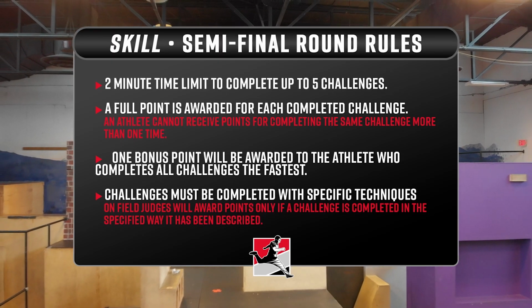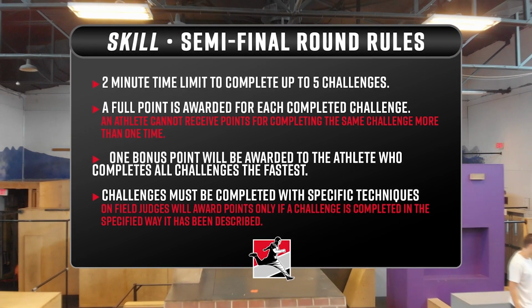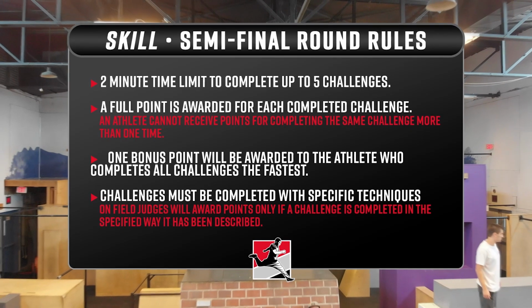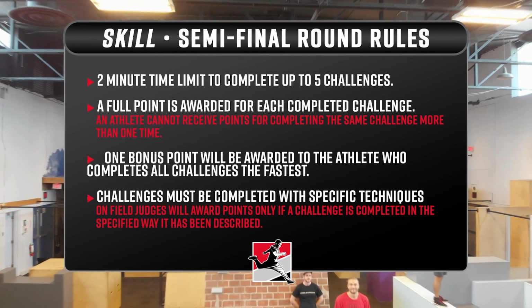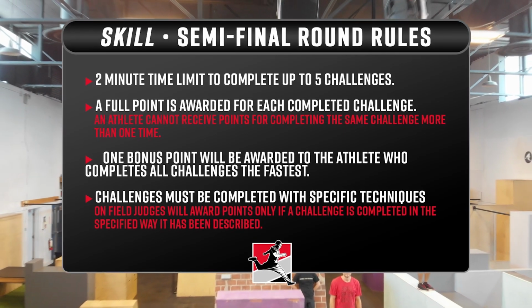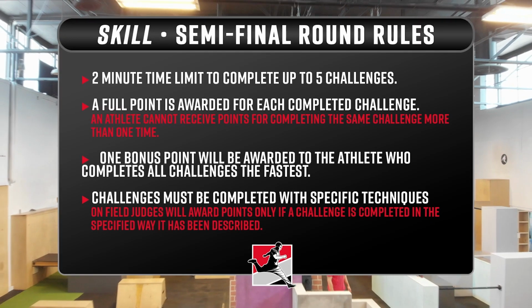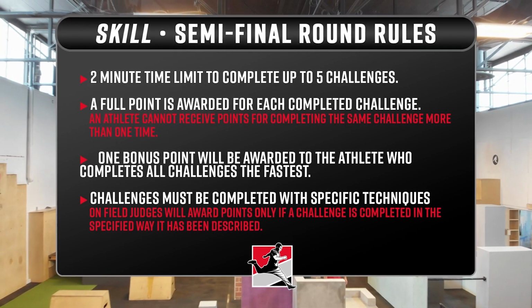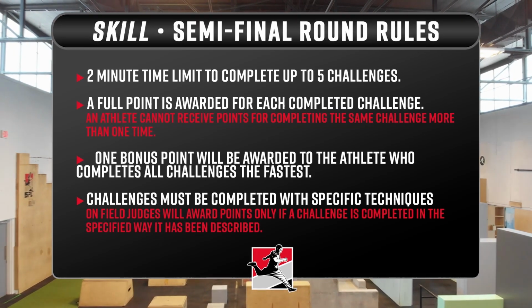Skills semifinal. Athletes are given 2 minutes to complete up to 5 challenges. Athletes will be competing individually in isolation of other competitors. They will not be allowed to watch the other competitors, so they must come up with their own strategy. 1 full point is rewarded for each completed challenge. A bonus point will be rewarded to the athlete who completes all challenges in the fastest time.